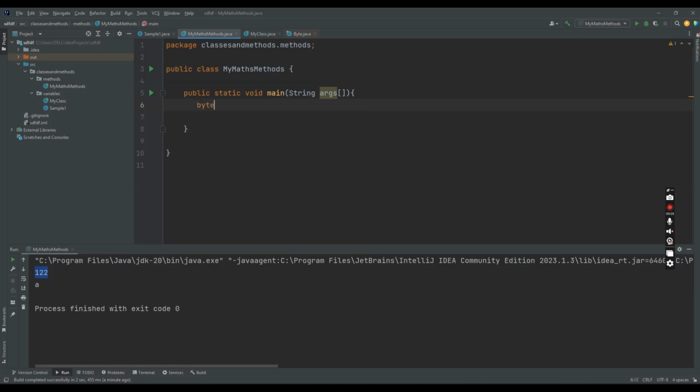I am going to declare a byte b, which is a smaller number, right? You know it is minus 128 to 127. If I try to assign the value 128, it is throwing an error saying it is an int value you are providing. Casting is required because it is not allowing the value 128 to be stored into a byte variable. But if I enter 127, it will allow, right?